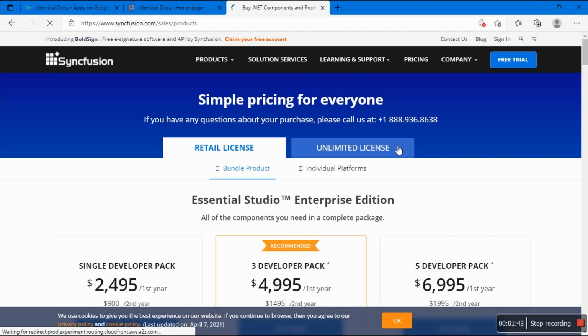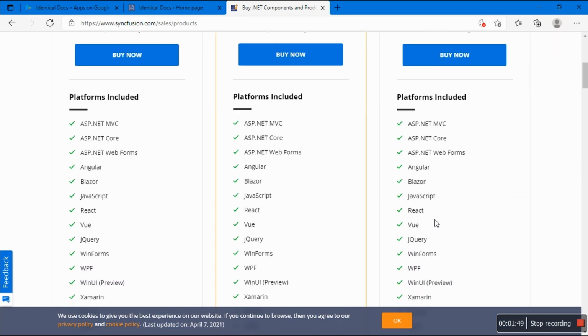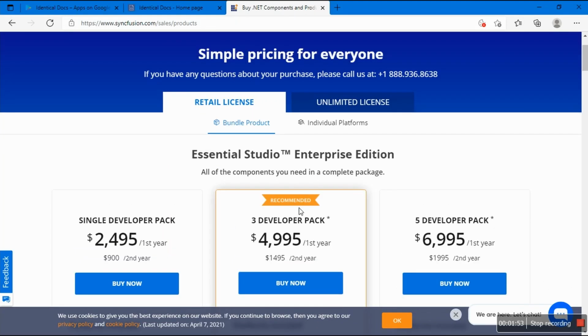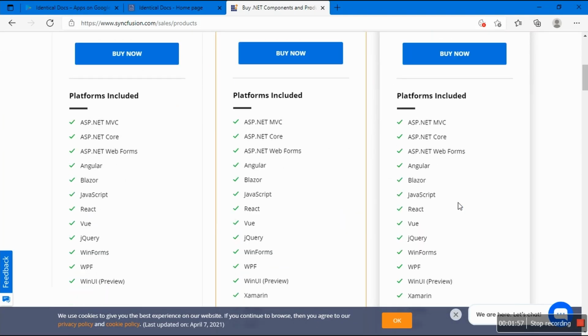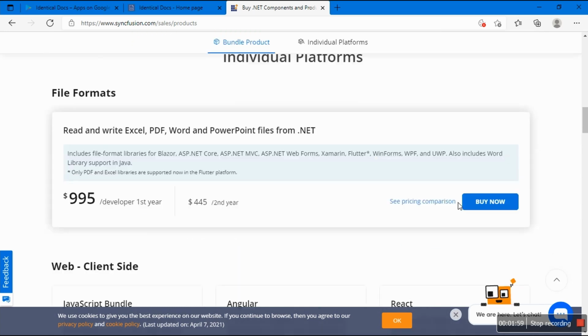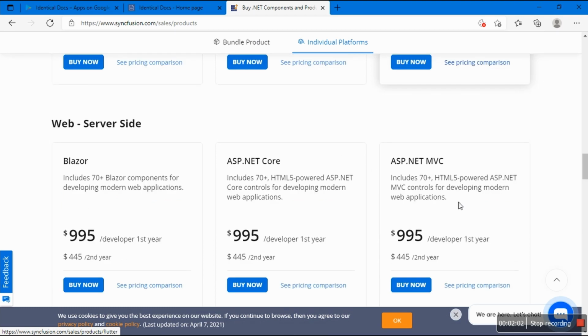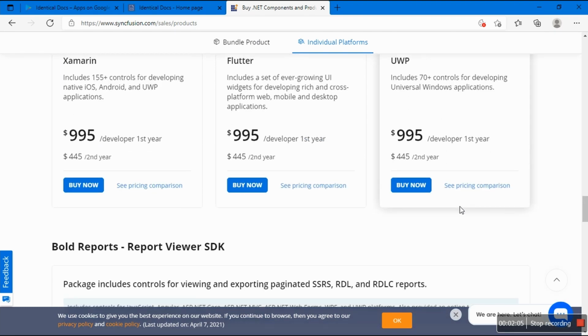You that wants to build an app or a system, how much money do you have? I also have this Essential Studio, but not the enterprise one. So let me look for community edition.